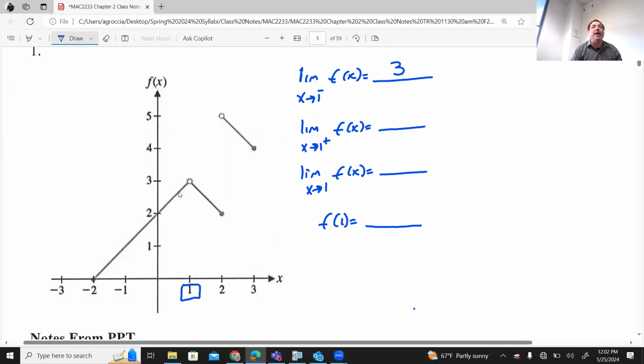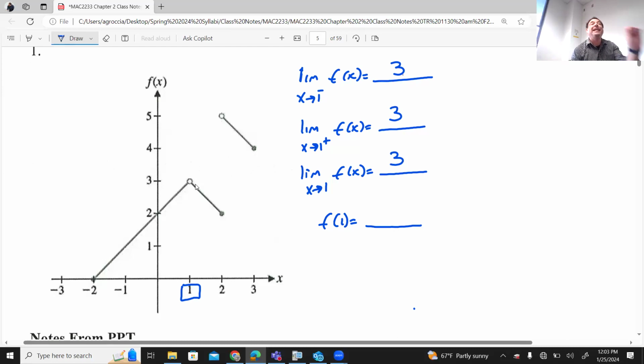Now, coming from the right, I don't care how far right you want to go, but follow that graph from the right. Even if we start way at the end, following the graph from the right, as I get closer and closer to 1, what is the Y value that it approaches? 3. So coming from the left, it approaches 3. Coming from the right, it approaches 3. If those two numbers match from the left, from the right, that means the limit as X approaches 1 is 3. If they match, the answer is 3.